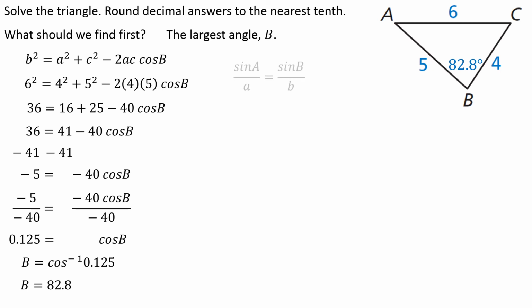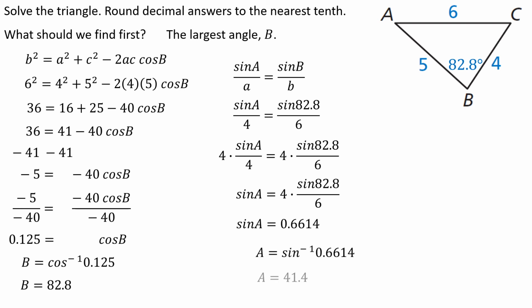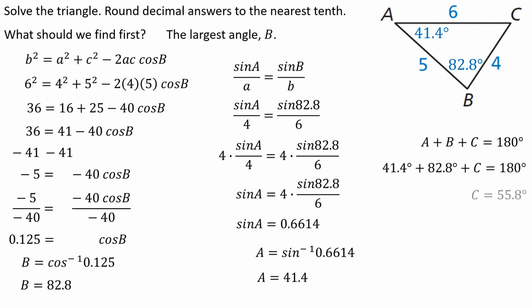I only need to use the law of cosines once. I can now revert to the law of sines, which is from the previous lesson. And of course, I can solve. I come out with about 41.4 if we go to the nearest tenth. I can add that to the diagram. Finally, we are on easy street because I know the three angles must add up to 180 degrees. And for that, you're almost going back to pre-algebra or algebra. Obviously, that's also taught in geometry, but most students nod their heads in geometry and they say, hey, we already knew that.